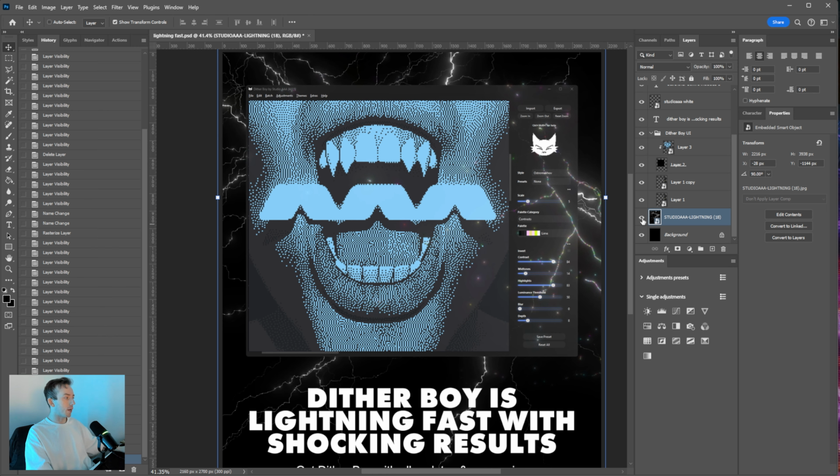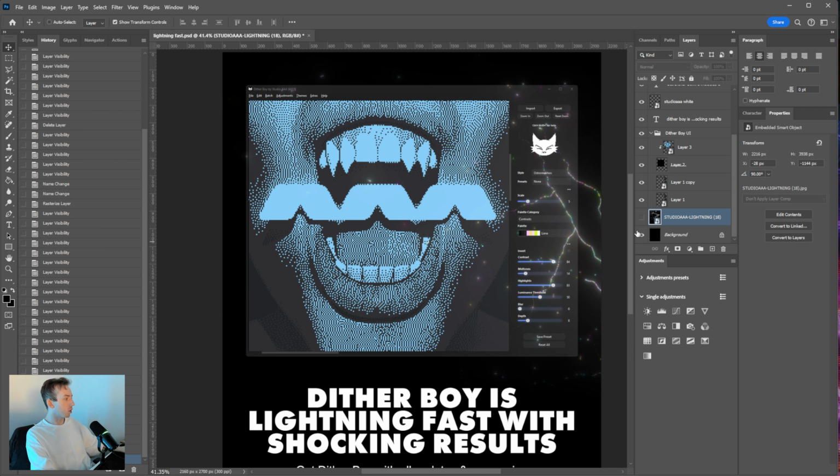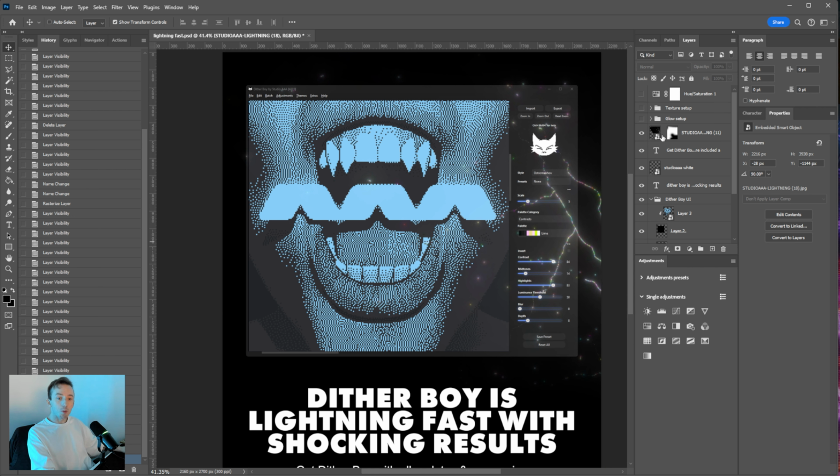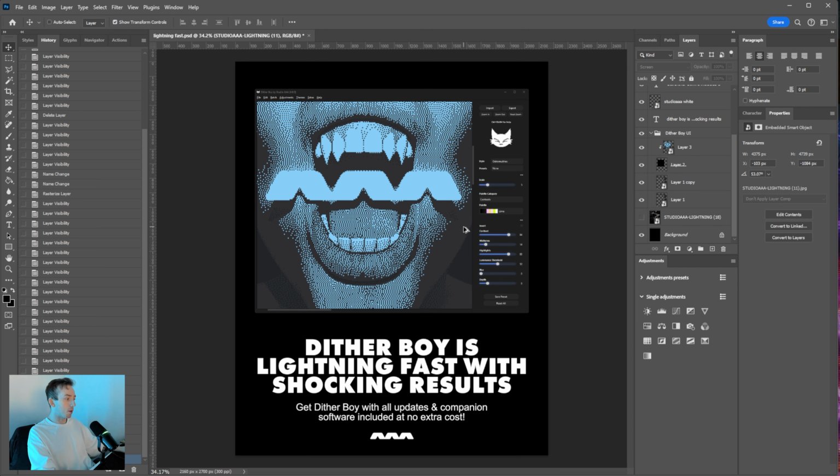So, speaking of the lightning, there are two lightning layers here. I did the lightning stuff because I was not going to upload any of this till the start of October, which is probably now when you'll see this. But I ended up uploading it sooner just because I needed something to upload, basically. And because we're probably doing a Halloween update of Dithering as well, which means this would be outdated by then anyway. So if I remove both of the lightning layers here, these are from an asset pack on my site.